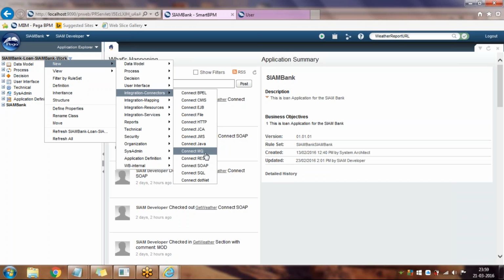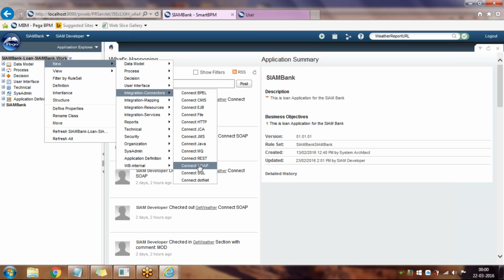You can directly connect to a message queuing system, and connect REST. So SOAP's next level is REST, and you can connect to SQL. You can directly connect to an external database using connect SQL, and connect .NET. You have several types to connect to external systems.